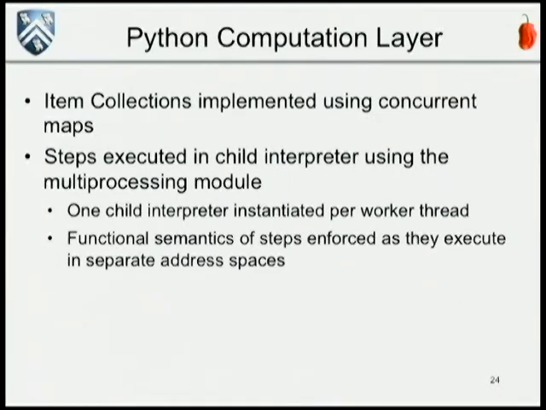OK, so how does the actual computation happen in Python? If we only had one Python interpreter running the computational steps, then we would run into the same problems where, because of the global interpreter lock, you can't have multiple computational steps running at the same time. So what we have is, per worker thread, we launch a separate instance of a Python interpreter. And so every time the Java runtime asks the main Python interpreter to do some work, it just hands off that work to a child interpreter that's running in a separate process. And since it's running in a separate process, I can feed it input data, and because I already know its data dependencies, just read back the output data. And while executing the step, if that step decides to mutate its input data, that mutation never comes back. Only the outputs it publishes is what comes back to us. So we can ensure that you're not mutating any input data, and so you don't have race conditions.